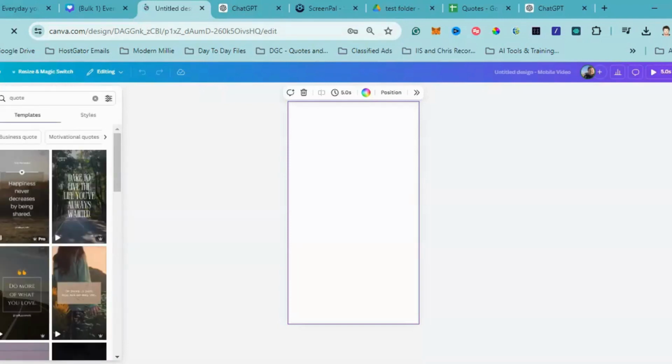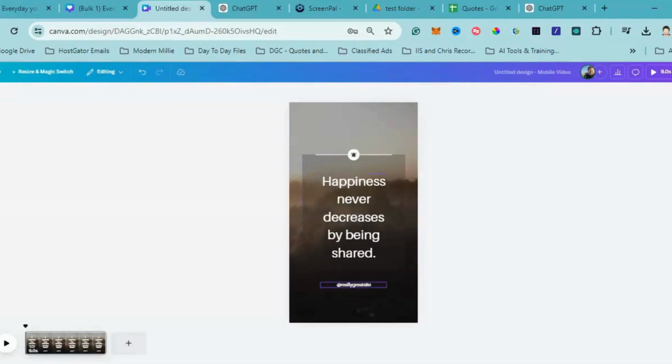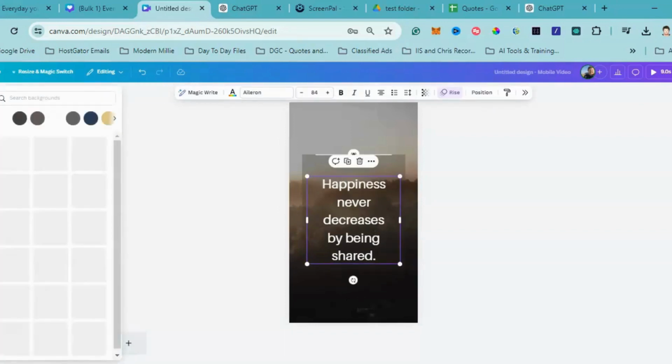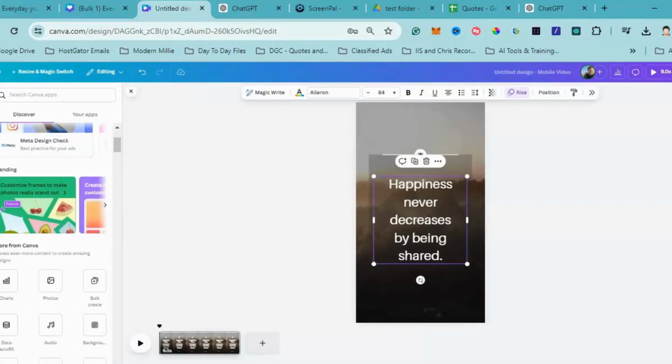And this time you've got a nice picture. So let's go with this one. And again, we're going to get rid of this. And you can put your branding, don't forget, you can put your own stuff in there. Let's again do the same thing. So again, you go to the apps. And then you go for bulk create.